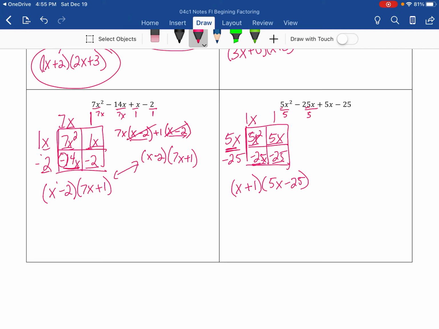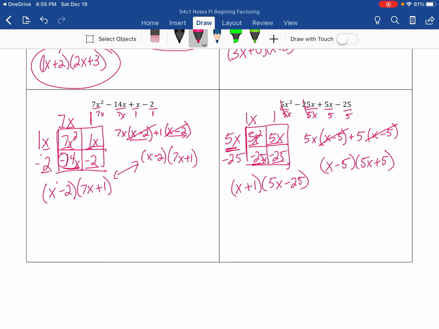Again, if you do the other way, my greatest common factor of 5 and 25 is 5. They also all have an x in common. So I write down what I divide out. When I divide this out, I'm left with an x. When I divide this out, I'm left with a negative 5. Here, greatest common factor is just plain old 5. Which is going to be x minus 5. These I divide out. I have x minus 5 times 5x plus 5.